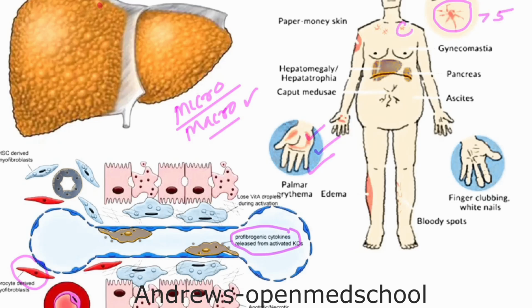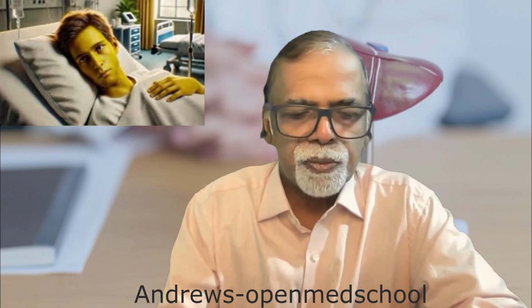On the skin, one important thing is that they are in the distribution of the drainage of the superior vena cava. Then you can get gynecomastia due to hyperestrogenism, the development of caput medusae, feminine distribution of the hair, pedal edema. These are some of the stigmata of chronic liver disease. Whenever a patient comes with these features, think about the possibility of a chronic liver disease.